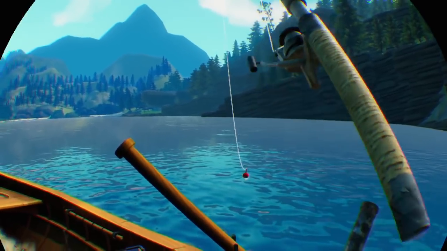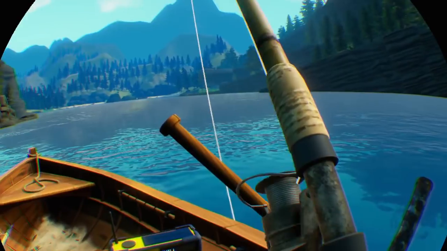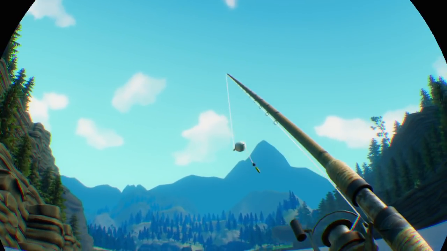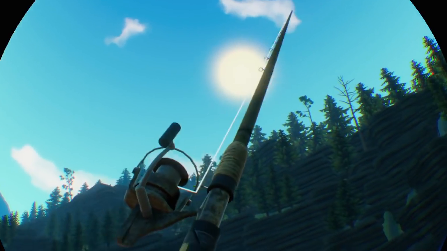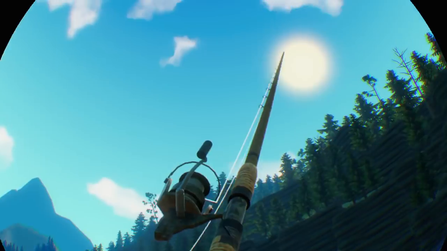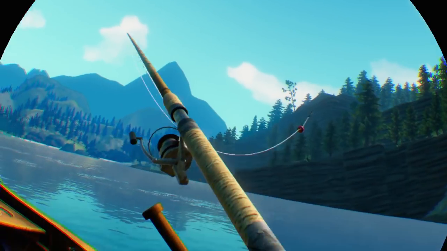Let's see. I don't feel like it's going very deep in the water there. Is it supposed to just chill right on the top? So do I want to already have some line and then just give it more line when it goes forward? Ah, jeez. All right, we'll get the hang of this. One of these days.